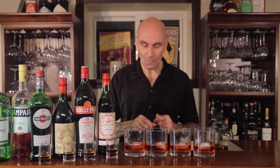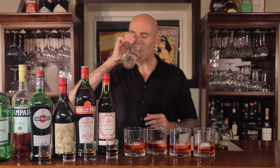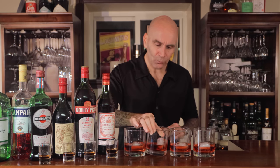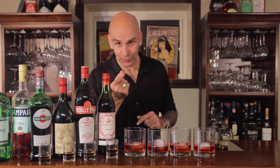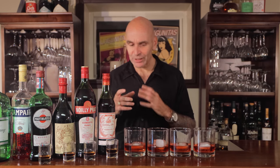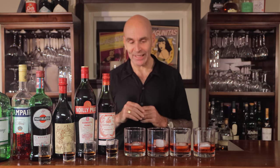All right. Third one. Carpano Antica Formula. Let's give this baby a taste as well, okay? It's back to front. The vermouth comes through on that one, straight away at the front. Sweetness, strength, you got the depth. Then the Campari comes in at the back end. And still the gin just floating underneath there. I think the vermouth here really does stand out with this Negroni. It really, really does. It stands well on its own. Adds a great dimension to it, definitely.